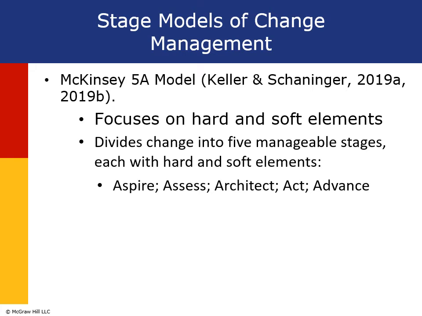Aspire: create compelling long-term change visions and aspirations. Assess: the demand for skills and understand their supply dynamics, and decide how to close those gaps. What's the community that we live in? Does this community have the skills and the knowledge and the abilities that we need? The architect is to find the portfolio of initiatives to reach your strategic objectives. How do you meet your skill requirements? Then sequence your actions and allocate and reallocate resources accordingly. That's the architect part of that.